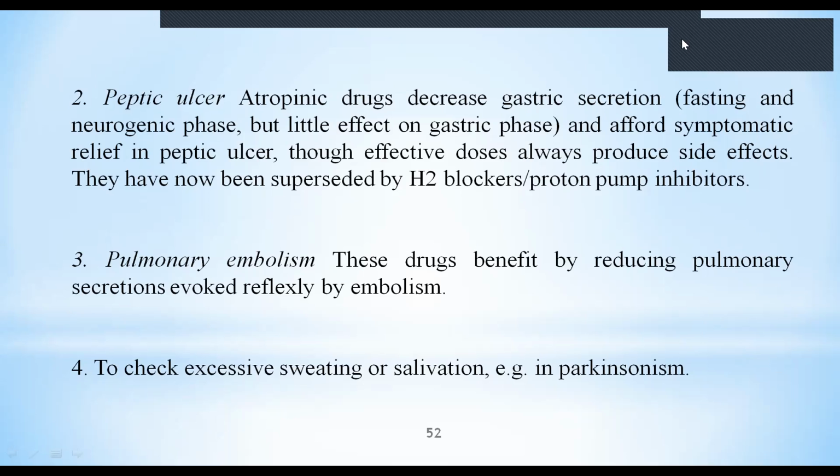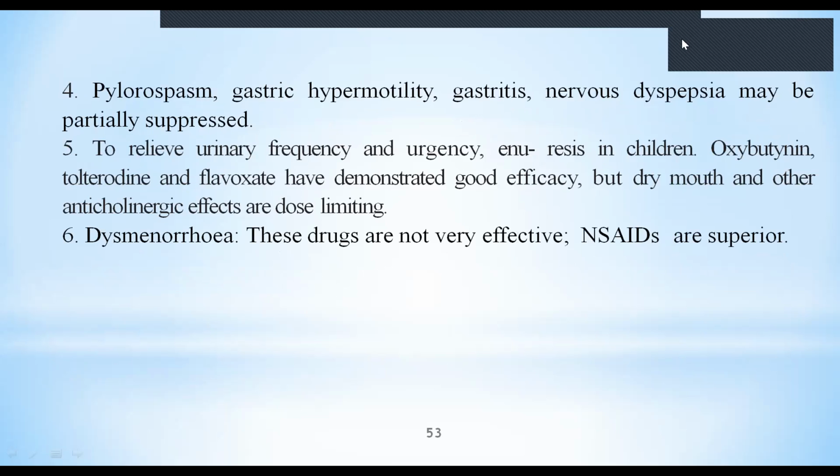And in pulmonary embolism, these drugs benefit by reducing pulmonary secretions evoked by the embolism. These drugs are also used to check excessive sweating or salivation. In certain persons with Parkinson's disease, all these clinical signs are seen. And pylorospasm, gastric hypomotility, gastritis, and many more disorders can also be treated.